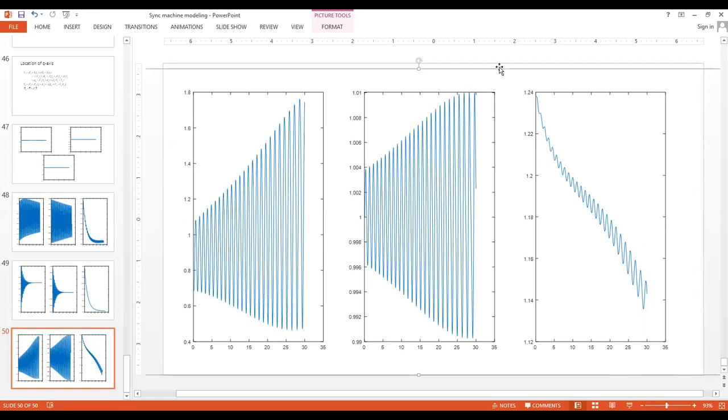So what is happening? How is the profile? You see Eq' is oscillating again, but when D was positive, the oscillation was settling to a fixed value, settling around some average value. But now what is happening? You see it is continuously increasing. Can you follow the profile of increment? The oscillation is there and it is increasing with time. If you continue further, you will see that the magnitude of the oscillation is further increased.